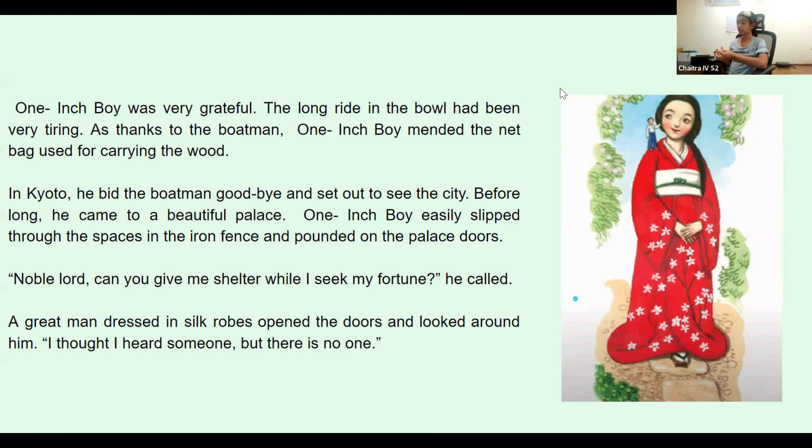He went to someone else's house. He saw a beautiful palace, and then he stopped by. He just slipped in, because he's too tiny to be noticed. Then he asked someone where he can find the fortune-telling person. No, here you only told me to seek my fortune. He just wants to see what's awaiting, so he wants to stay around and see what's there.